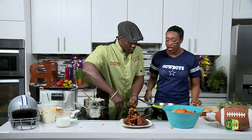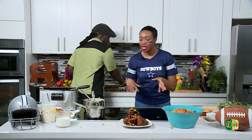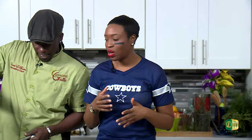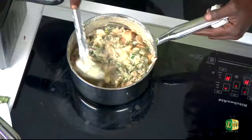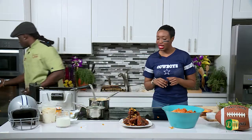He's very hilarious. All right, you guys, so we are now about to wrap up our plating for this dish. And of course, you just pulled out our smoked grouper spinach dip that I've been waiting to try all show. So I can't wait. Oh, yes, it's nice and hot. And we're actually going to serve it and have a little bit of fun with this.